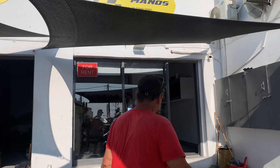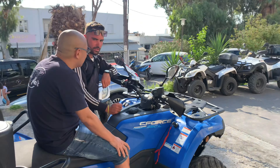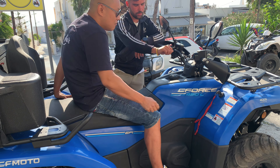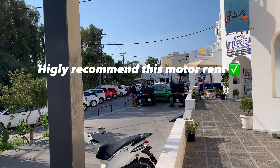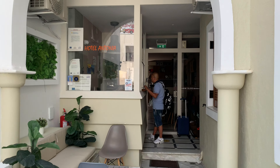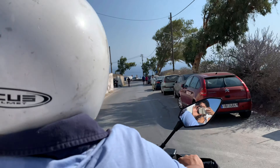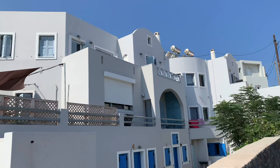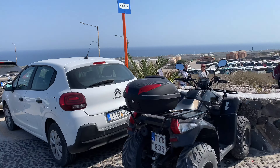In the morning we went to Moto Manos to rent a quad. You can choose whatever you want — there are big quads, small quads, and motos. If you want to discover Santorini and don't have enough time, you must rent a moto or quad, but I'd advise you to choose a quad for more safety. Check my description box as I'll link everything in this video. Our hotel was two minutes away from the rental. We did early checkout, left our things in the lobby, and headed out. The roads are quite small so just be careful. Now we're on the way to Oia, one of the most beautiful villages in Santorini — about 35 to 40 minutes from Fira.